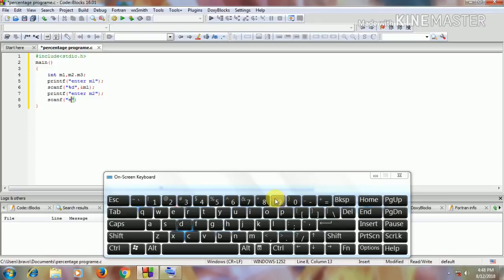We have used int above, so for int we use the %d in the scanf to scan the value. And then I have used printf again for marks 2 and scanf again with %d and m2. So we have done it 3 times by now.